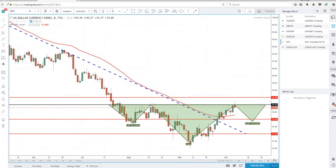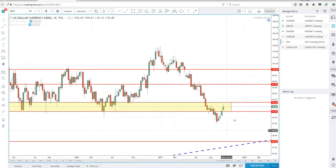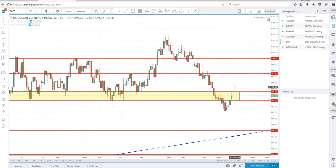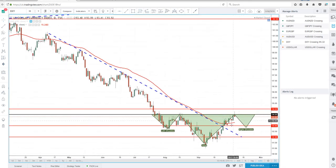Now on the weekly chart I said there wasn't much bullish presence at the moment because it hasn't really changed trend or anything at all. It's just going back into the range, so this chart doesn't confirm anything yet. But what I did say is this: I mentioned the daily 50 EMA. It is in the way, but I didn't really feel it'd be too much of a problem.